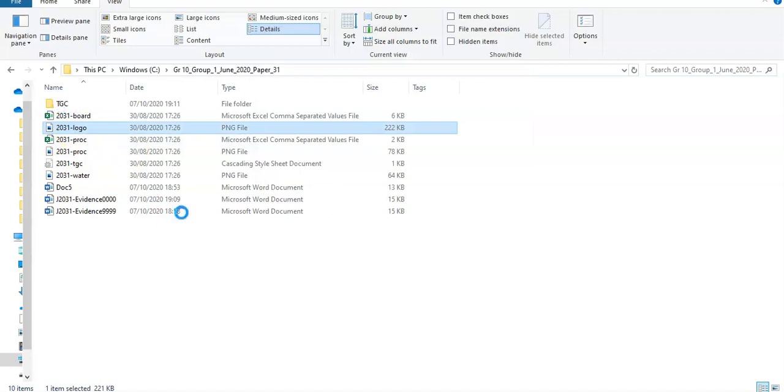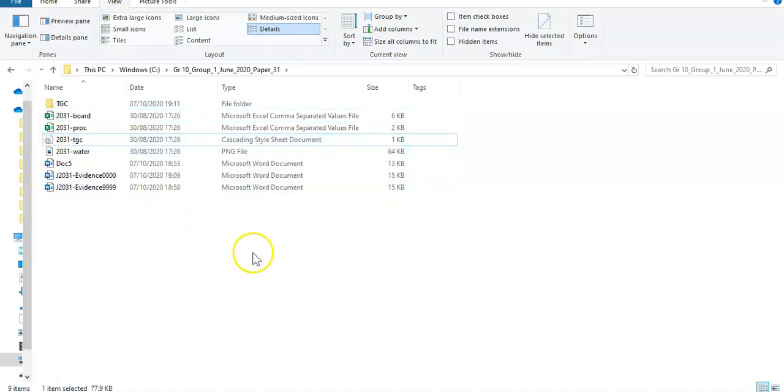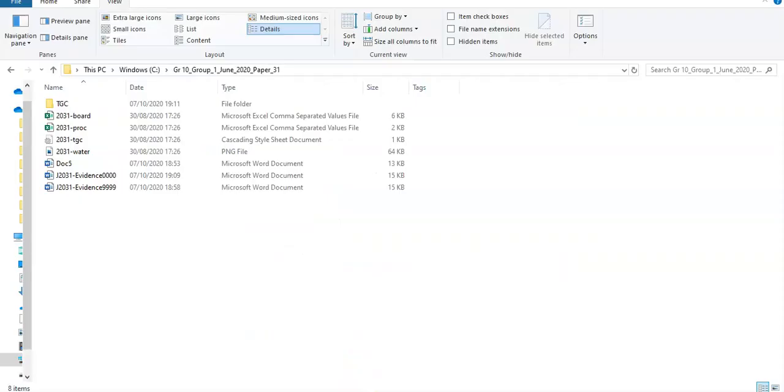Drag and let go to TGC. Give it a moment. And proc. Move that as well. And then it's going to be the 2031-tgc.css, a cascading style sheet file.